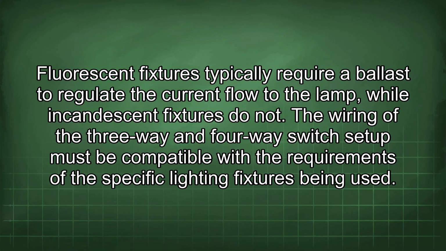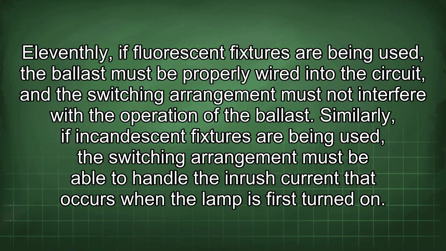lighting fixtures being used. 11thly, if fluorescent fixtures are being used, the ballast must be properly wired into the circuit, and the switching arrangement must not interfere with the operation of the ballast. Similarly, if incandescent fixtures are being used, the switching arrangement must be able to handle the inrush current that occurs when the lamp is first turned on.